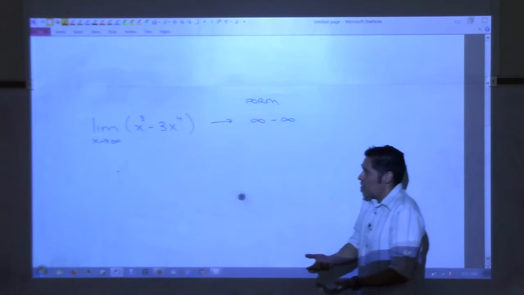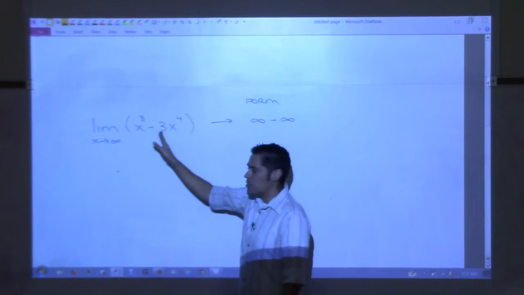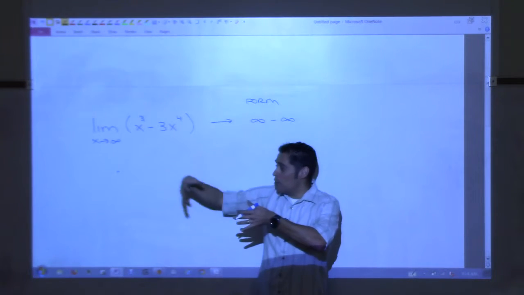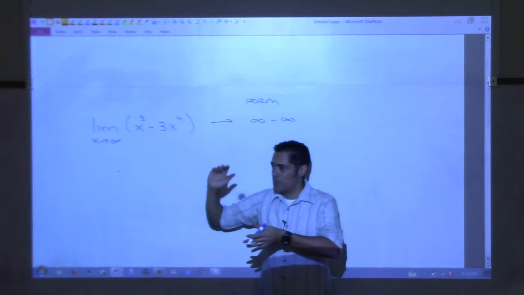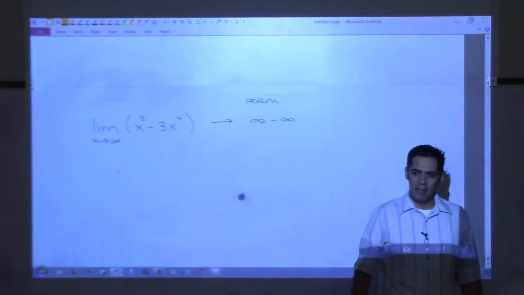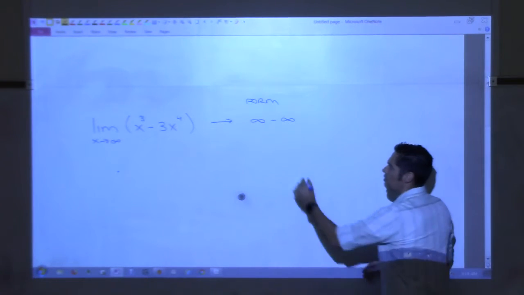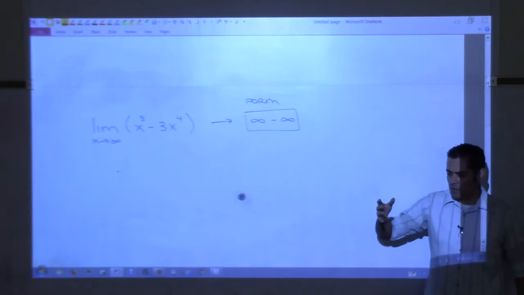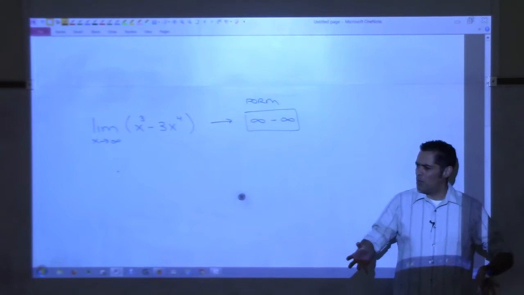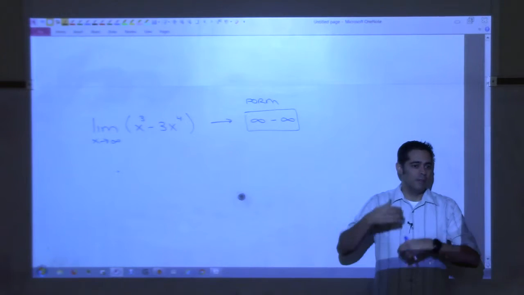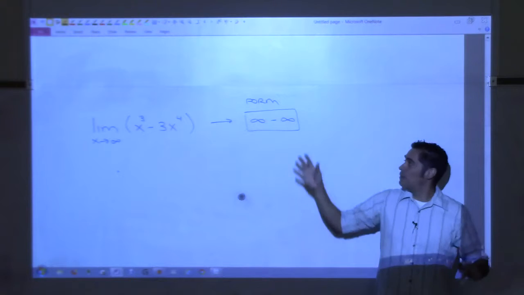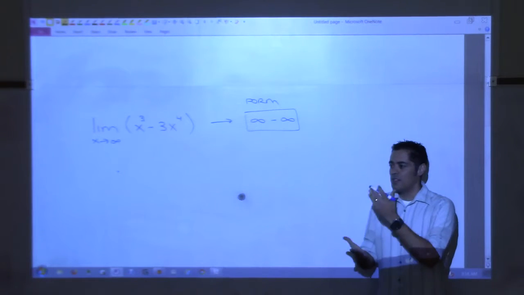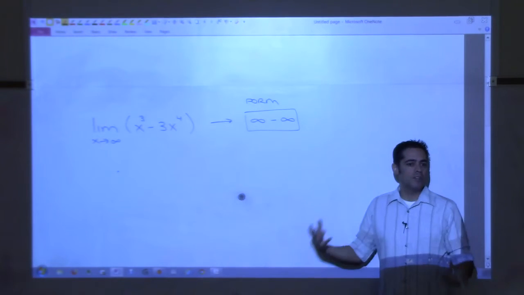I mean, you could start on a calculator and start plugging in 1, then 2, then 3, then 4. You're not going to get 0. In fact, it's going to start moving away from 0 as you put in numbers. So you can't say infinity minus infinity is 0. In fact, this form right here is another indeterminate form. We've talked about a few of them, and I'm going to summarize them all later. But we have 0 over 0, we have infinity over infinity, we've got all these different ones. Infinity minus infinity is, again, one of those ones where we cannot just say the answer is this. We have to do something.